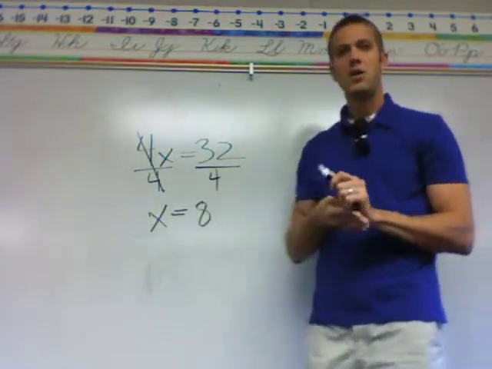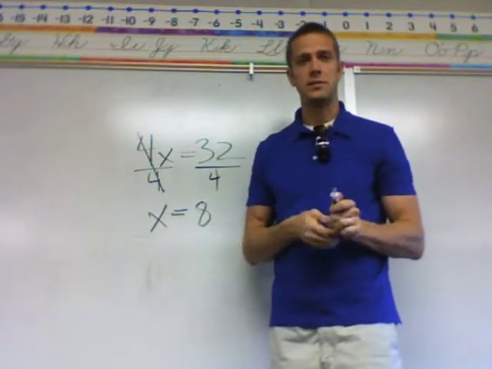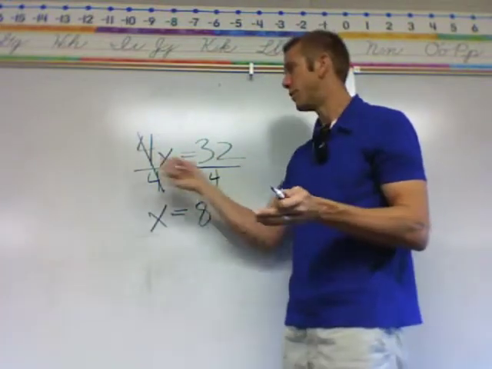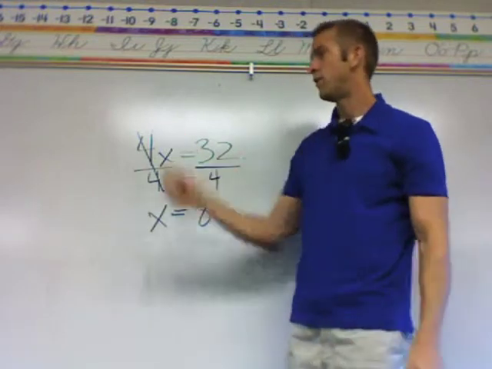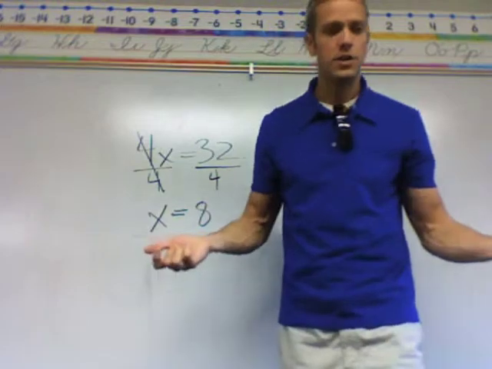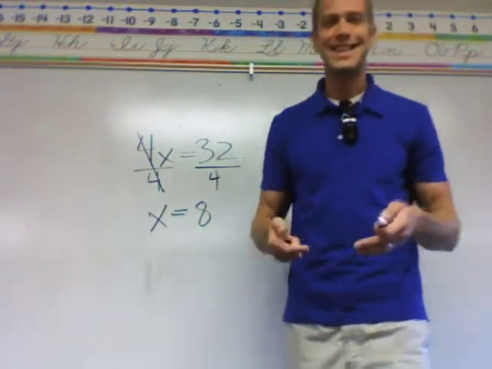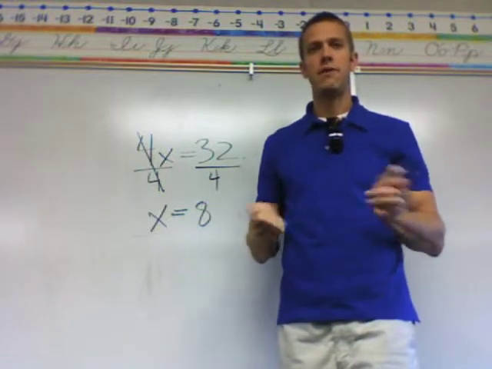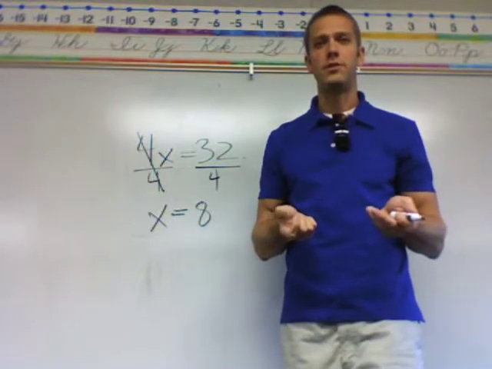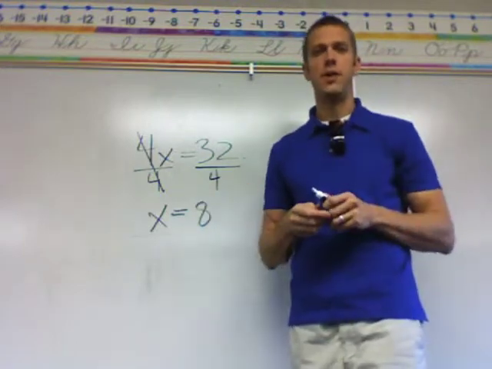All right? If you don't like the cancelization, getting x by itself, just think of this. Whenever it's a multiplication problem, divide to get your answer. 32 divided by 4 is 8. Right? Just really quick, number 2 is 6x equals 78. How are you going to solve that? It's a multiplication problem, so you divide. 78 divided by 6, and that'll be your answer.